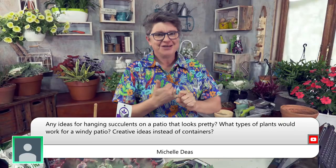Rapsalis is a beautiful plant. They are so in vogue at the moment. They're all over garden centers. They're sparky, and they come with golden foliage. You get short ones. You get ones that just cascade over like this. Some grow meters long, so you can have it high up and it just cascades down. It's beautiful. I would definitely use that.